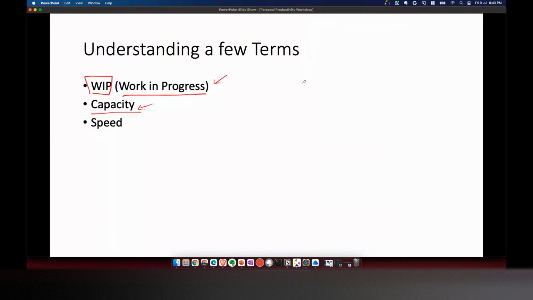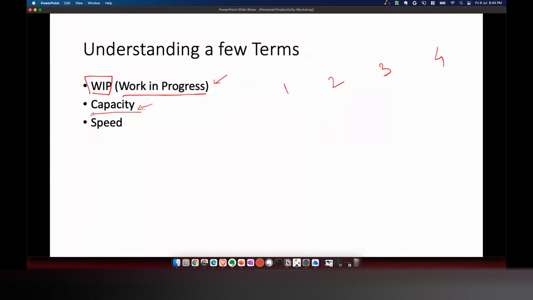So let's say we have 3 people, 1, 2, 3, 4. The thing is, different people have different capacity. So a friend of mine is very hardworking and her capacity is also big. So a lot of work gets assigned to her. Just because she can do a lot of work doesn't mean I can do a lot of work. Everyone has a different capacity. We have to understand that.